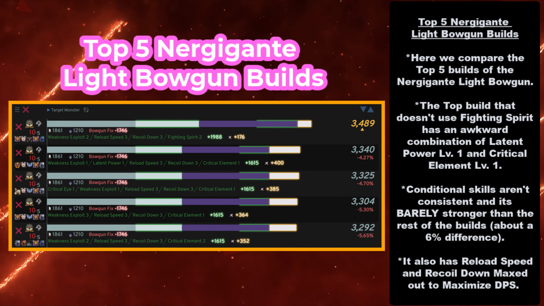Moving on, we have the ranged weapons, starting out with the light bowgun. And here we have the top 5 Nergigante light bowgun builds. So when you compare them, the top build that doesn't use Fighting Spirit has an awkward combination of latent power level 1 and critical element level 1. Conditional skills aren't consistent and it's barely stronger than the rest of the builds, which is about a 6% difference overall if you look at it.